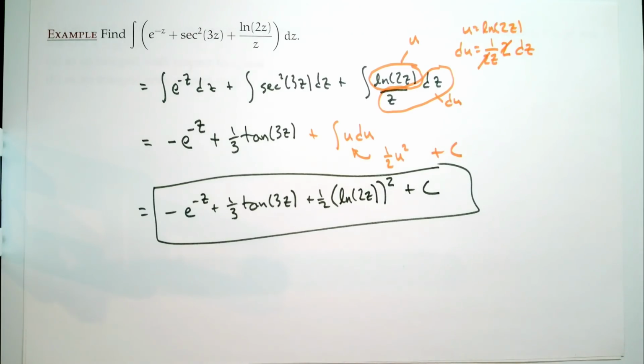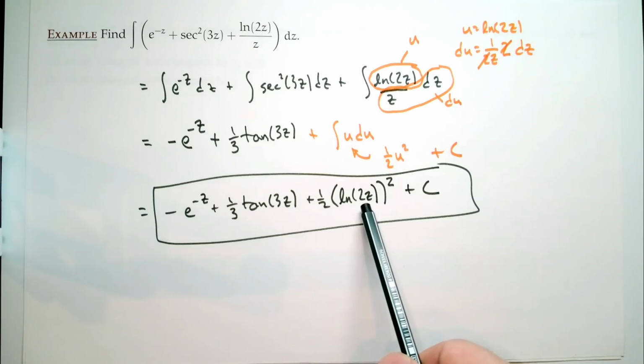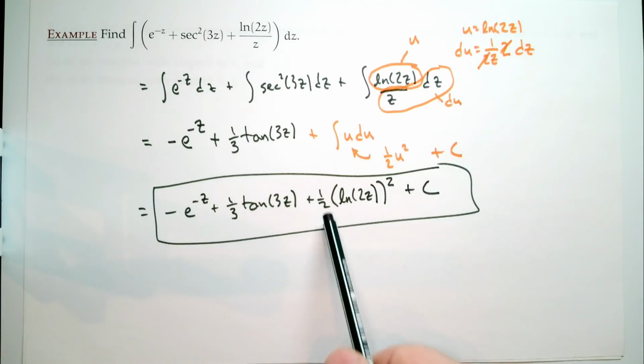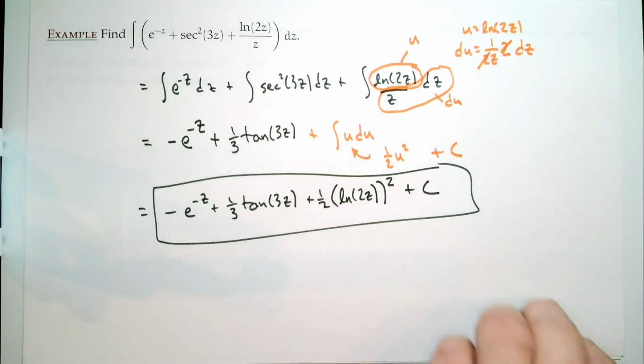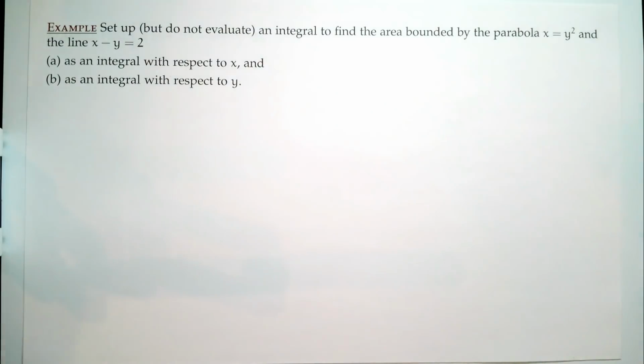It's kind of interesting because you would think that you'd also have to have a half to compensate for the 2. But the half in front actually is because of the square. It has nothing to do with the 2. You could have put any number you wanted in here, 5, 20. You wouldn't have to have changed the constant in the front. So a little bit of misdirection maybe. I don't know. Some fun.